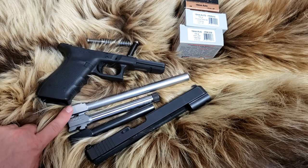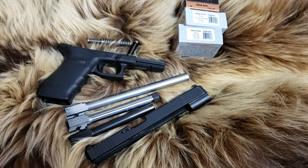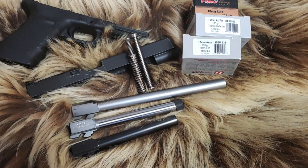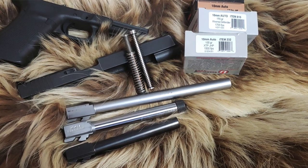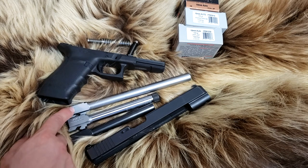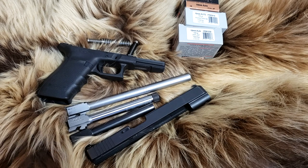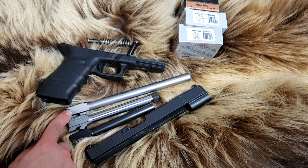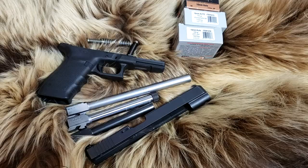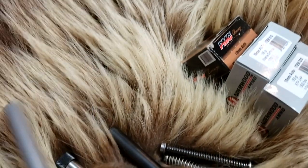We got the velocities we expected — significant out of the nine inch barrel, especially with the lighter weight rounds. I wish I had some 135 grain and even the 60 grain Liberty Defense to try out of this barrel. If you have 60 grain Liberty Defense in Alaska, you can send it my way — that'd be fun to compare against a 10.5 inch 5.56 with the 60 grain V-Max. I think this 9 inch barrel would be great for deer hunting from a tree stand or bear baiting. Even the 115 Extreme Defenders would be a good deer load with that barrel — you'll get penetration without over-penetration, and it'll still do a lot of damage.